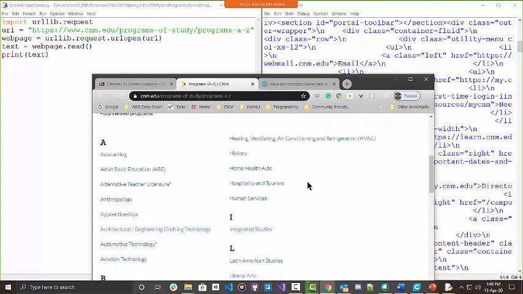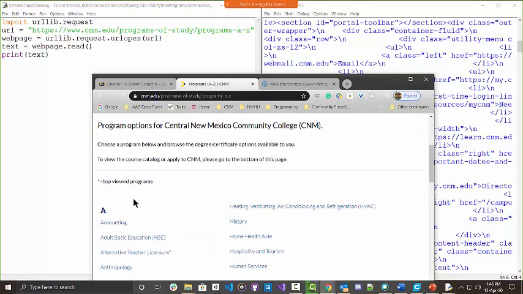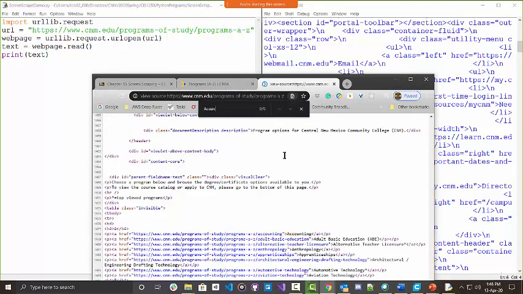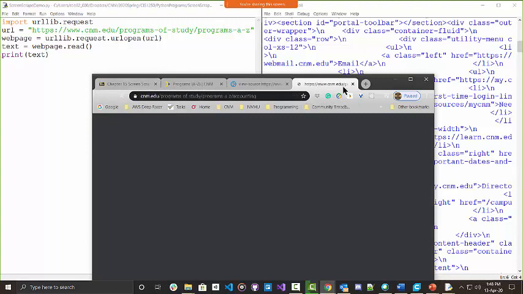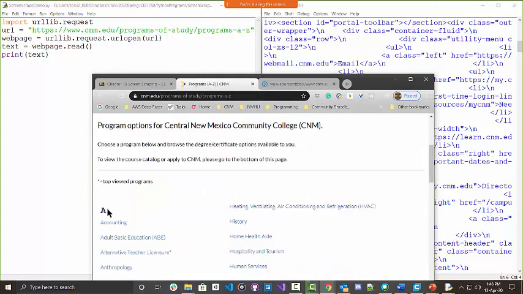Maybe what we'll do is look for a thing that says accounting in here. So I'm going to press Control F to find and put accounting. And I can find that there's a section around line 1478 where all that list stuff is beginning.